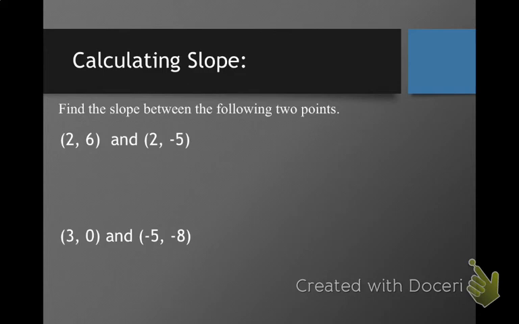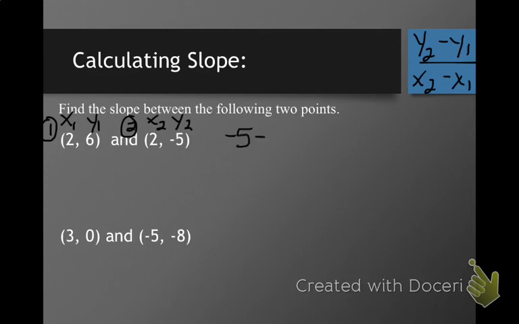Alright, welcome back. Let's take a look and check our work here. Instead of doing the highlighting, I am going to show you another way that you could look at this. I know that this is x and this is y, this is x and this is y, because the first value in ordered pairs is always the x. And then I can say, well, this is number 1, so these are both 1s. This is point 2, so these are both 2, and I can plug things in that way. So y2 minus y1 over x2 minus x1. Y from point number 2 is -5, subtraction problem. Y from number 1 is 6.